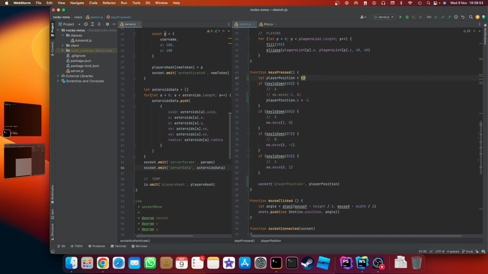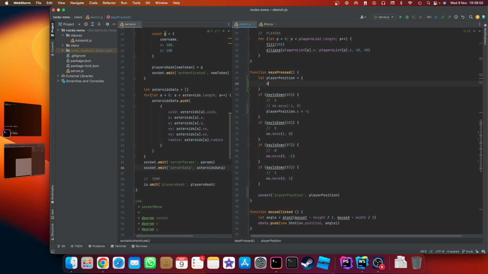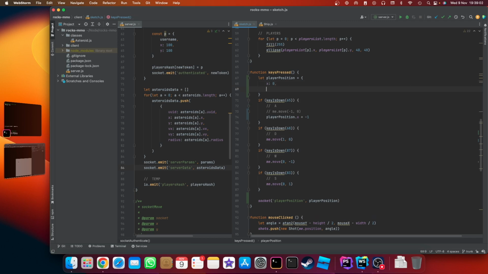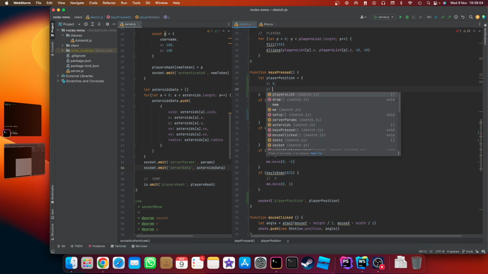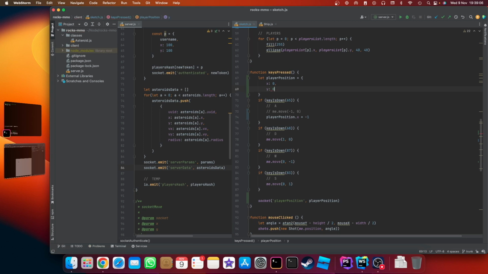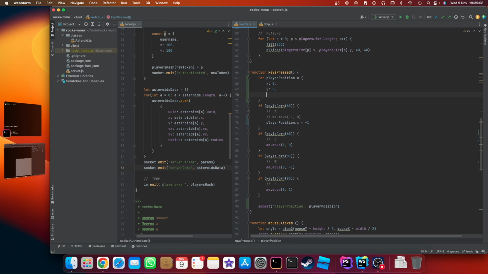In fact, what we could default is 0, as if no key is pressed. And we can do the same for y. Now the angle is a little bit more tricky because obviously the angle stays whether you move the mouse or not. So for now we'll just initialize it as 0, but we'll come back to that in a moment.